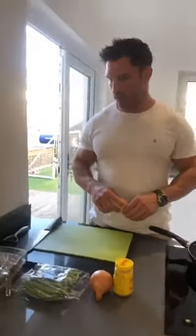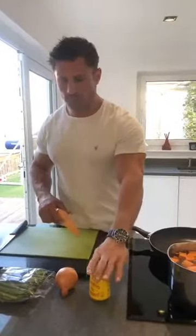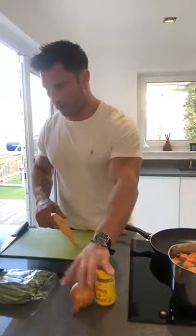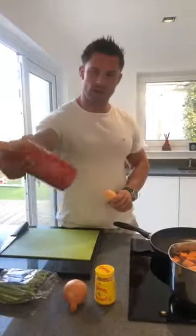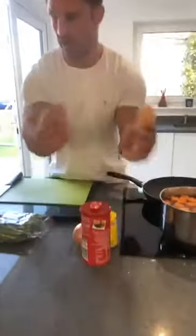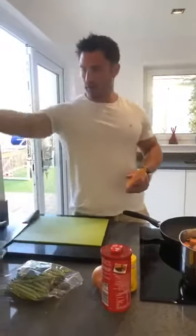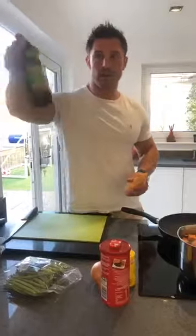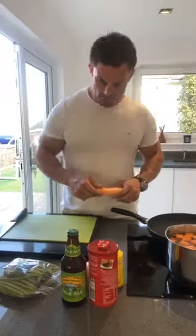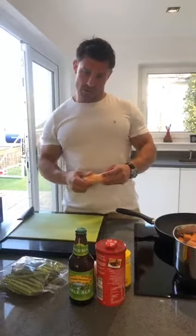Okay, the other ingredients I've got then is some Coleman's English mustard. That's going to be for my gravy. Onion for my gravy. I've got a beef stock cube and some of your old gravy granules. Right, that's going to be my gravy side done. I've got some green beans to serve. I've also got a little bit of pale ale there to go into my gravy as well. Only 150 ml, which means the rest of it, 250 ml can be for me.